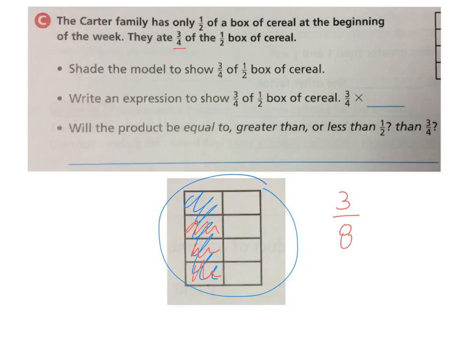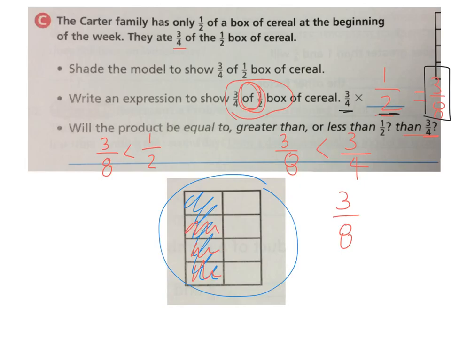What's a math expression that could show 3/4 of half of a box of cereal? What's a math sentence that we could write that shows 3/4 of 1/2? Because we know that the word of, we can just replace that with what kind of symbol? Times. A multiplication symbol. So 3/4 of 1/2 is 3/4 times 1/2. And what did we say the product was? 3/8. Now, my question is, is the product equal to, greater than, or less than 1/2? You can see that our product is less than both of our factors. Now, why is that? Why is it less than our first factor of 1/2 and also less than our second factor of 3/4?